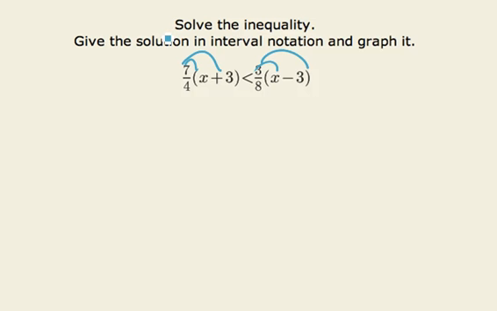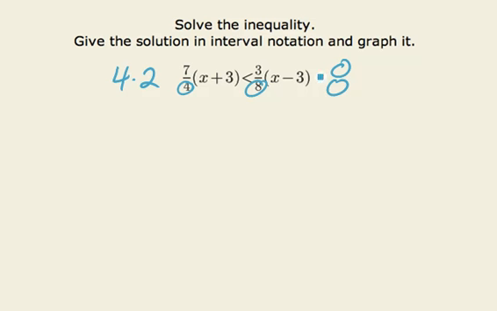Then we're dealing with fractions, though. We have another option. We can get rid of the fractions first using the same sort of methods we did to get rid of fractions with a rational equation. I could look at my denominators, 4 and 8, and find the least common denominator, 8. Let me write 8 as 4 times 2 on this side. Multiply both sides by 8.